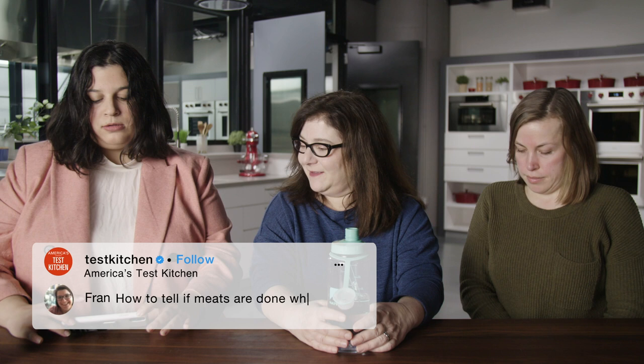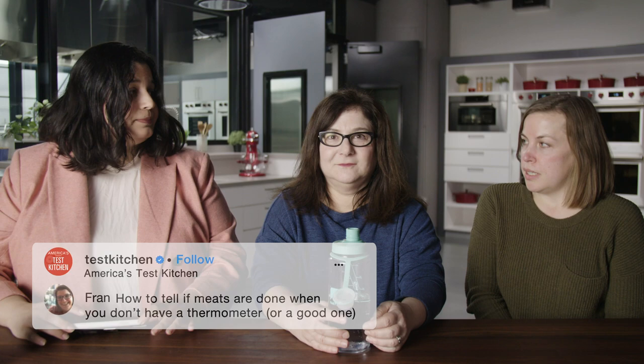How to tell when meats are done if you don't have a thermometer or a good one. You should buy a thermometer. You should just do it. Yeah, we're all like, buy a thermometer. So we've reviewed a ton of different thermometers, and the one that we use the most is called the Thermapen. It's great, it's incredibly accurate, it's fast, it's comfortable and easy to use. But if you're not quite ready to spend $100 on the Thermapen, which is fair, you can also consider the Thermapop, which I think is about $30.